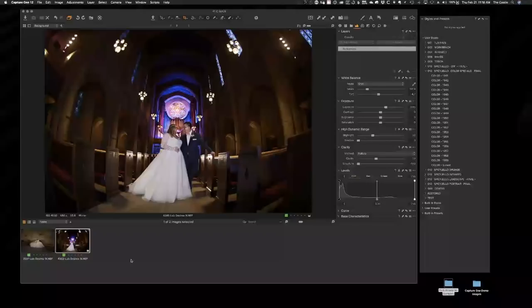So, Troy, before you move on to the next section, when you're in a Lightroom-based workflow, for many people, they'll do a basic adjustment on a series of similar images and then copy those adjustments onto the rest of those images. Does that copy adjustment or sync adjustment feature exist in Capture One? It does. Yeah. Good question.